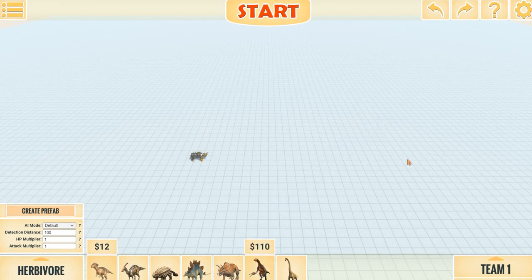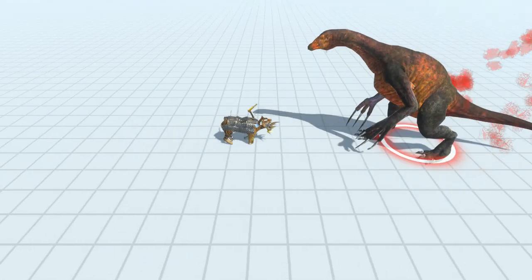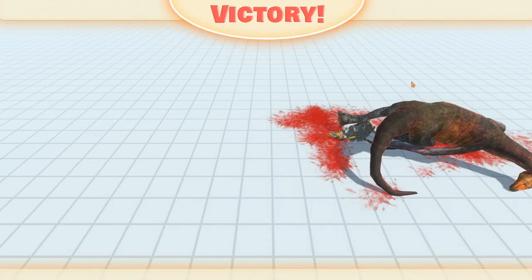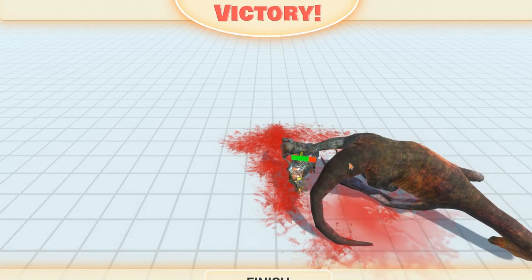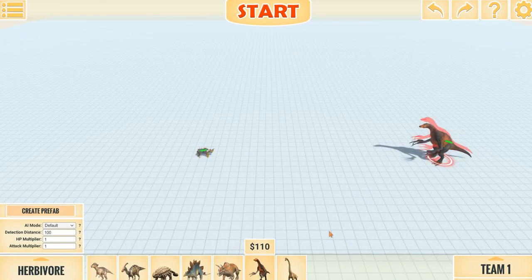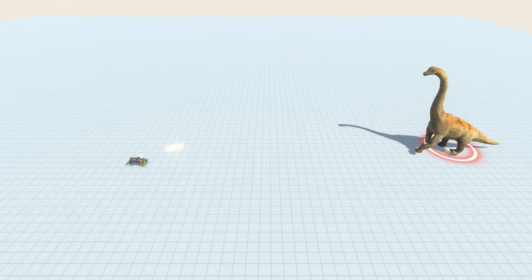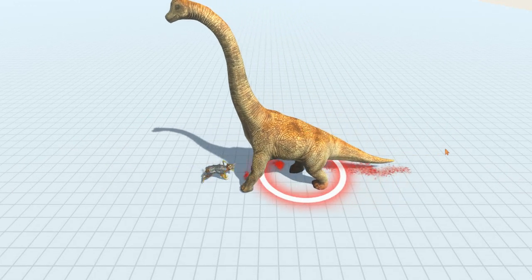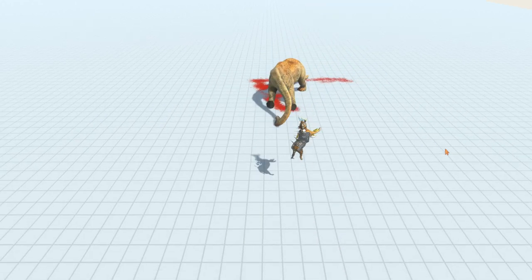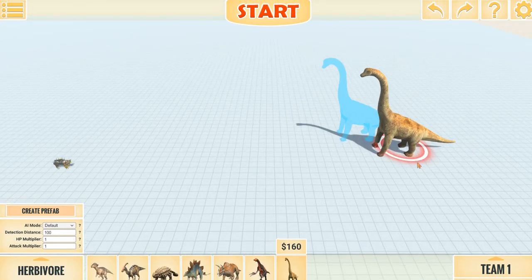What about a Ceratosaurus? I don't think he's gonna kill this one. Go! How did the Thero knock? The tiger took a little bit of damage. I know the Thero's claws are sharp. Right, but there's no way he could kill a Brachiosaurus. There's no way. Oh, yep, that's what I thought. Wait, they both died. But the tiger killed him first, so the tiger wins.